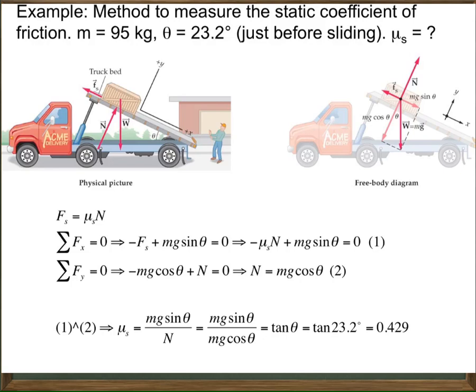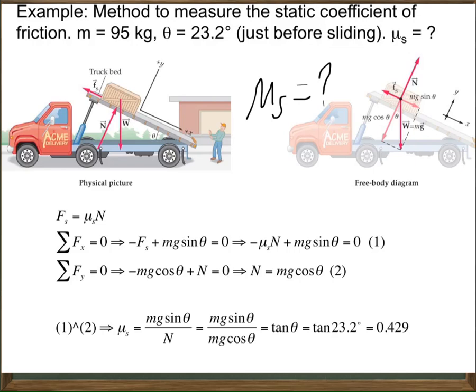Let's think about an example. Suppose you have a load on the backside of a truck, and this damper is moving up and down by tilting the surface of the load. You can always change the elevation angle from the truck. There is a kind of friction. Initially, if the load is not moving, there is a static frictional force between the load and the truck — the back surface of the truck. We want to find the coefficient of static friction, mu s, of the surfaces of the load and the backside of the truck.